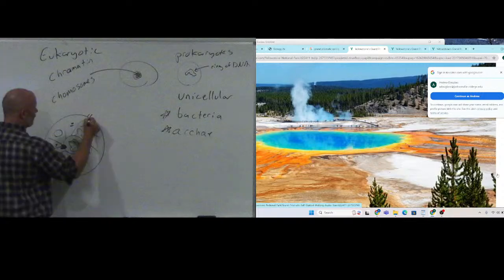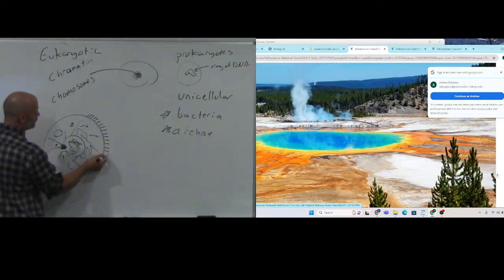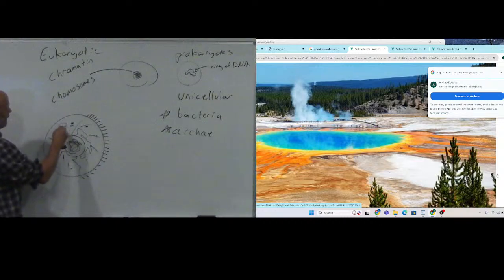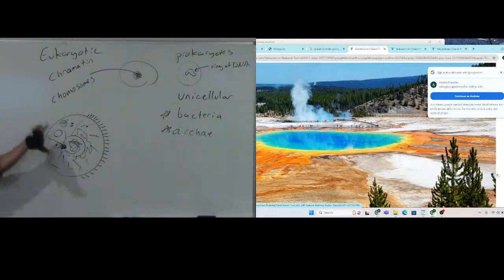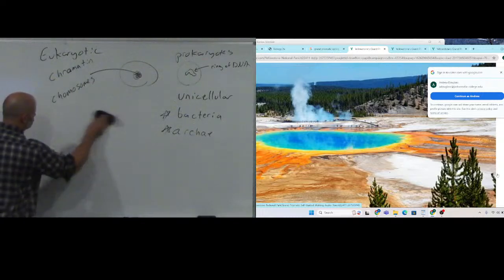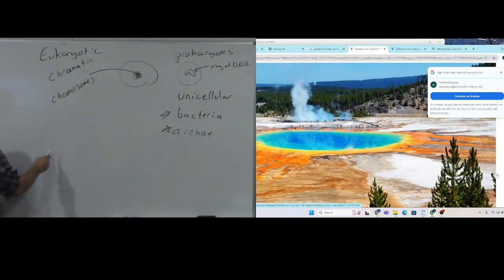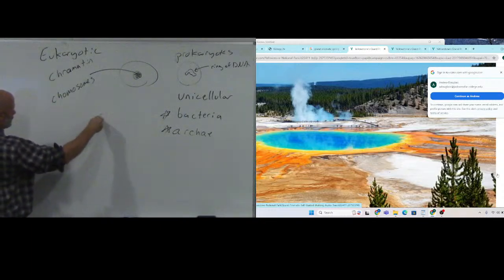I could give you more dead giveaways. What if I drew a bunch of these sticking off of it? What are those? Little hair-like structures that move together. Cilia. Yeah. Well, there's some dead giveaways that this is an animal cell. Okay? I've got my rough endoplasmic reticulum. I could have my Golgi apparatus. I could have vesicles. That's an animal cell all day. Okay? And let me draw another cell. Your other type of cell, right? We haven't talked about it much, and we're not going to talk about it too much. Not at this stage. We will later.